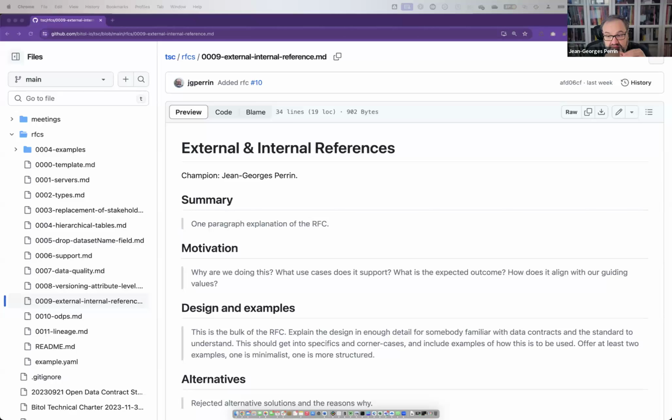Is this in scope of data contracts alone, or do we envision also being able to reference external schema definitions, like Kafka schemas in an external registry? You can already do that with authoritative definitions. When you use authoritative definitions, you can point to anything else and say, hey, my reference is this URL.